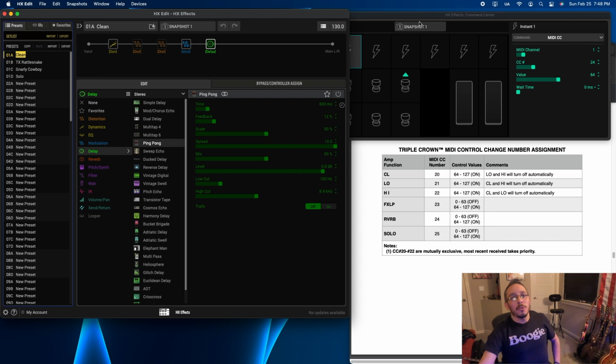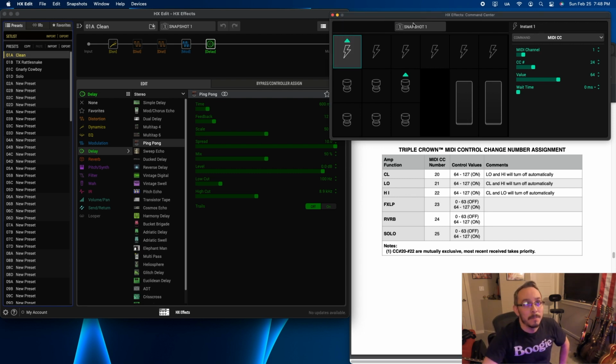Now, if you want to switch MIDI channels, the important thing that you gotta get down is you have to go over here, Instant 1, MIDI channel 1. Now, CC24 automatically triggers a reverb. So you'll see that. 24 is automatic reverb. Okay? These lightning bolts mean that whatever you want to set instantly happens when you go to that channel. Okay, if that makes sense.